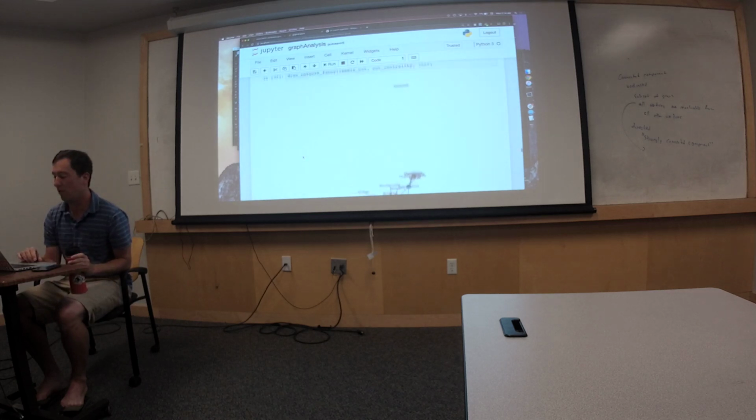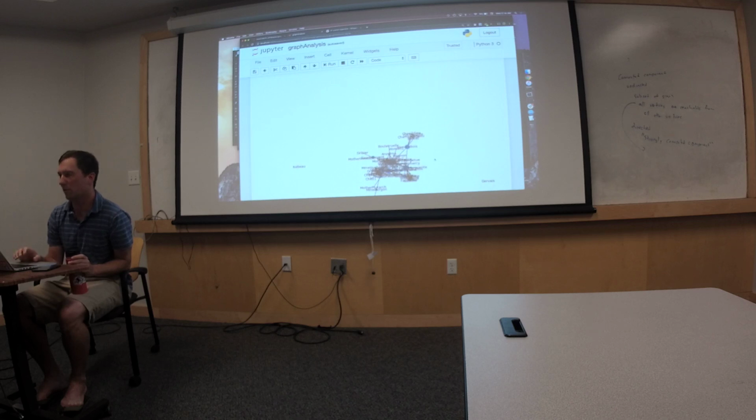If we draw this now we see that we actually have a handful of connected components. We have 1, 2, 3, 4, 5, 6 connected components. These people only were connected to everybody else through Valjean. And so now we've split things up.